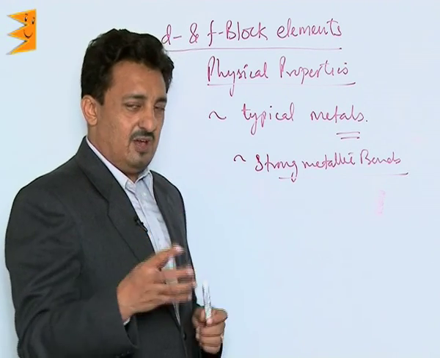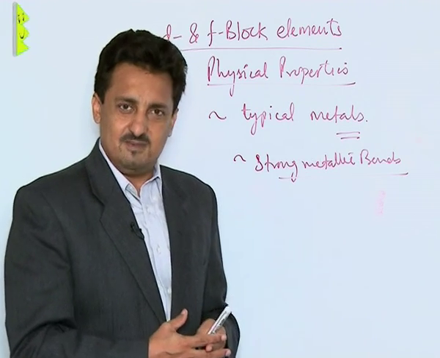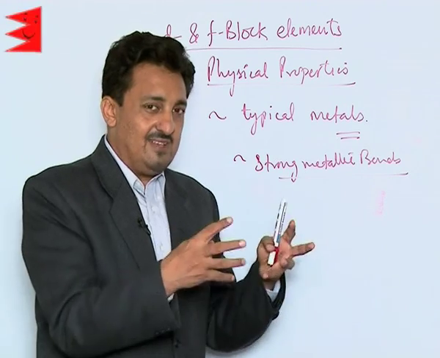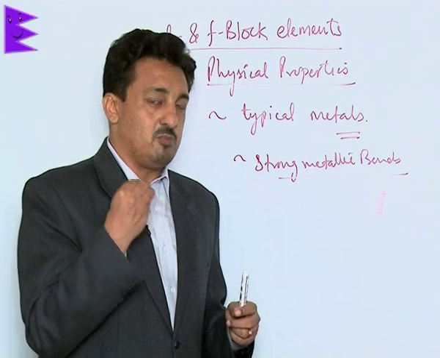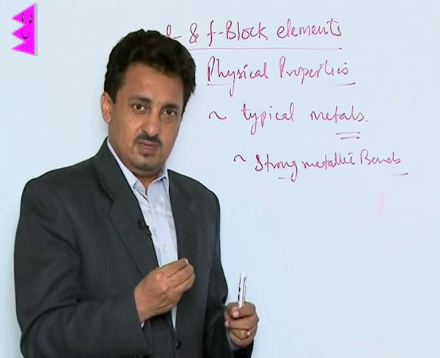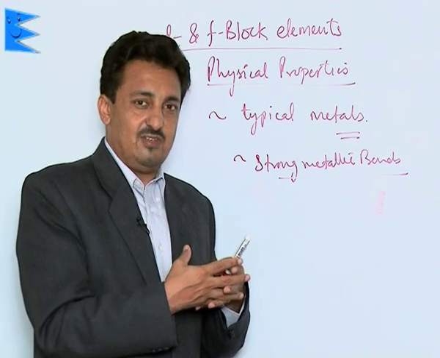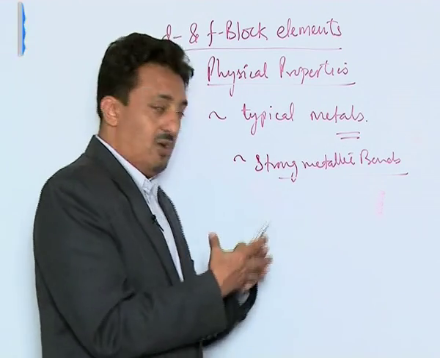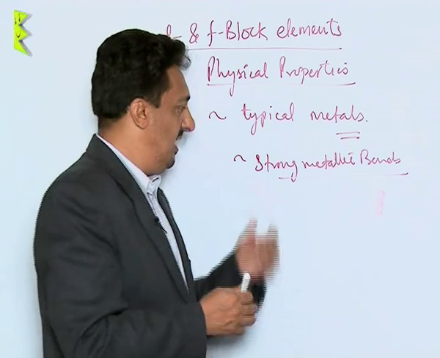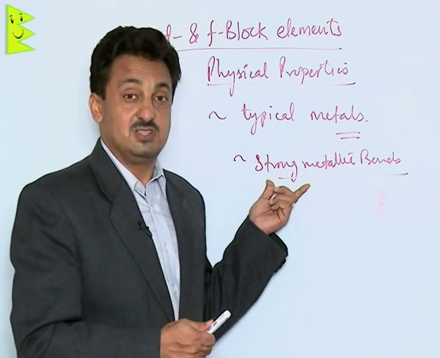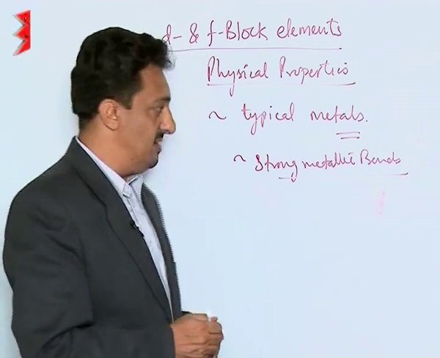See, their metallic bonds are strong because they can contribute more number of electrons per atom. Those delocalized electrons, as we have seen in the case of the electron sea model, so the number of electrons contributed per atom is more in these cases. That's why there is more delocalization of these electrons. The forces of attraction between the electrons and the metal kernels are stronger, and that's why their metallic bonds are very, very strong, and they show the typical metallic characters of typical metals.